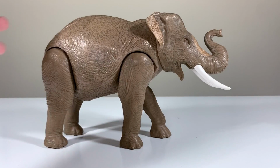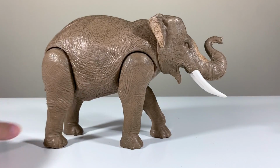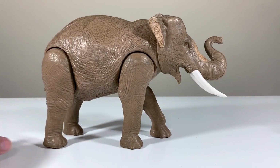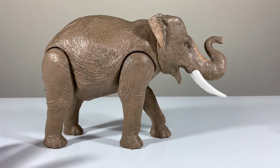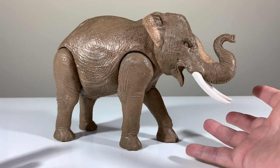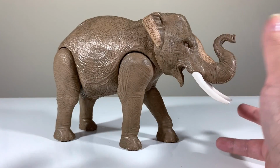and it lets out this really awesome elephant bellowing noise. It's great. I think it's the same sound effect every time you push it. But, whatever. It's an awesome sound. It's not generic. It sounds like an elephant. And I think that whatever Lanard's goal was with this toy, they certainly delivered.